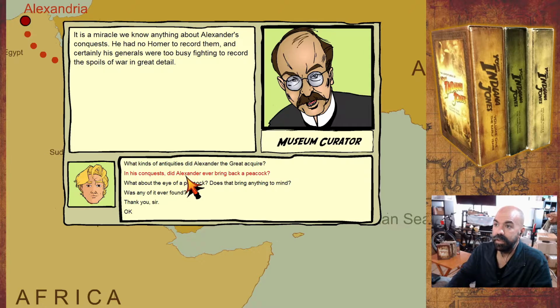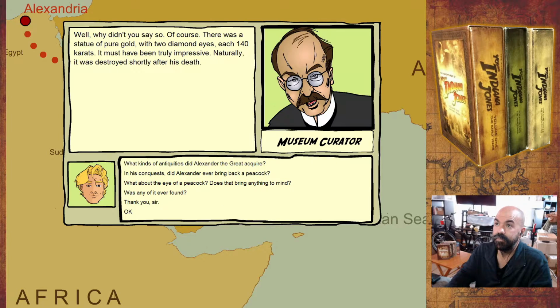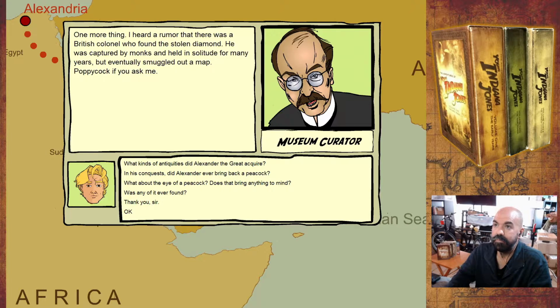Did he ever bring back a peacock? In ancient days, peacocks were often exported as treasure. It's quite possible. Well, why didn't you say so? Of course. There was a statue of pure gold with two diamond eyes, each 140 carats. It must have been truly impressive. Naturally, it was destroyed shortly after his death. Of course. The story goes that one eye was sold to the Emperor of India and subsequently cut up into smaller diamonds. The other was stolen. Okay. One more thing. I heard a rumor that there was a British colonel who found the stolen diamond. He was captured by monks and held in solitude for many years, but eventually smuggled out a map. Poppycock, if you ask me.